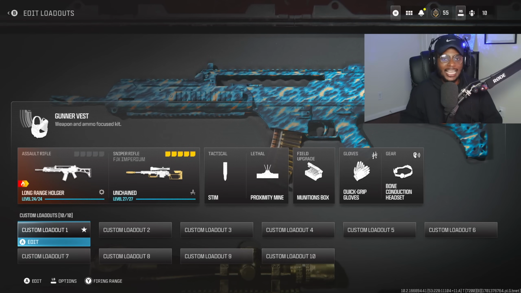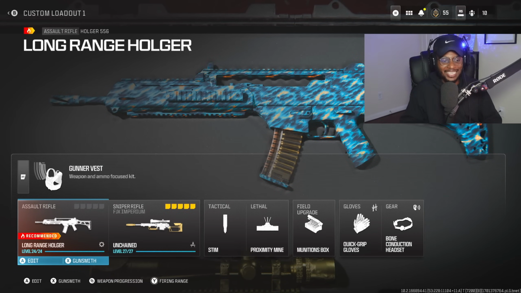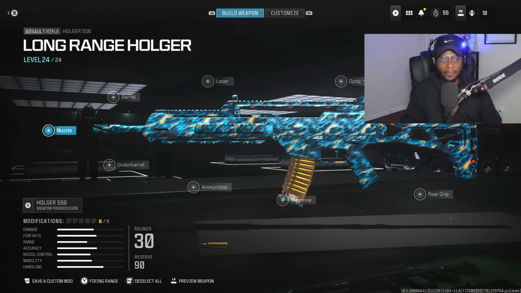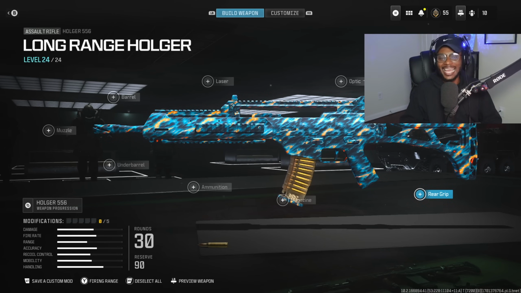Stay up to date with any and all best class setups as well as settings. Now, for the first class setup, we're taking a look at the HOLGER 556, one of the best guns in the game right now. Do not sleep on this assault rifle. We're specifically looking at the long range HOLGER because this gun has 0 recoil.